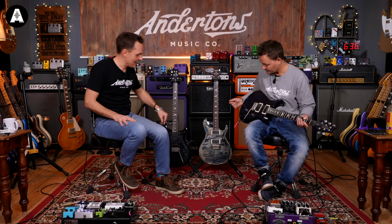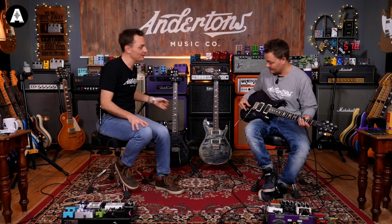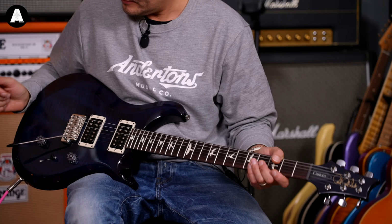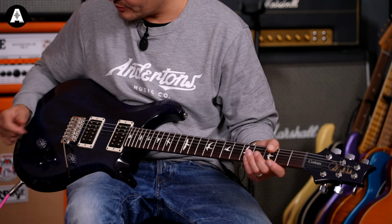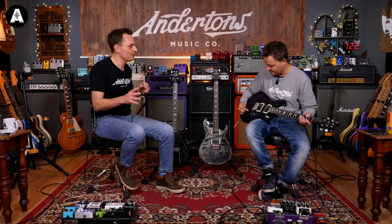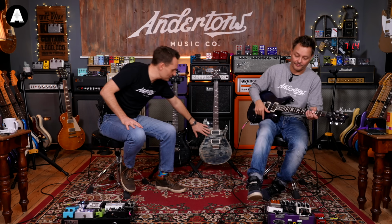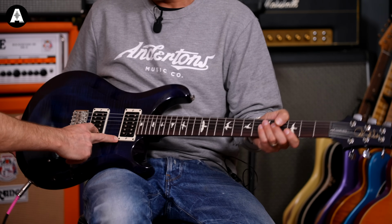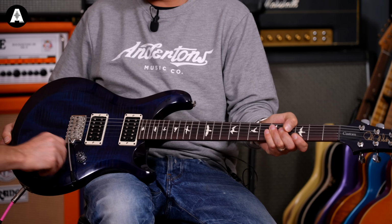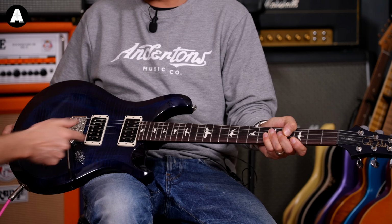So it'll be an offshore kind of wound pickup. And same as the S2, rather than a 5-way blade, we now have a 3-way blade and a coil tap. So actually, we have 6 pickup positions on here. Anyway, Pete will have to do these. So it's not the same switching as this. So we're going humbucker, both humbuckers, back humbucker, or single coil, 2 single coils, and one single coil.